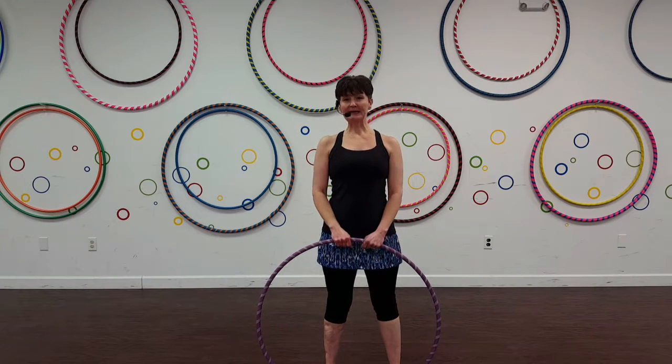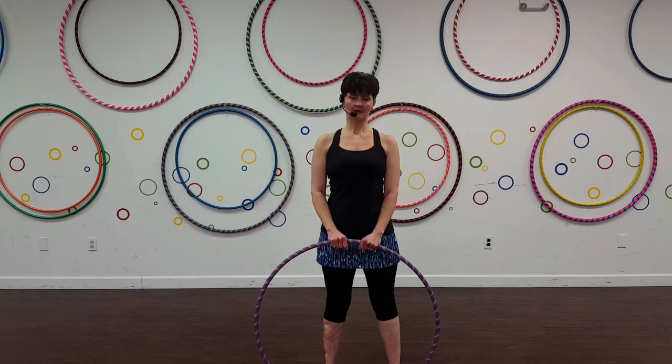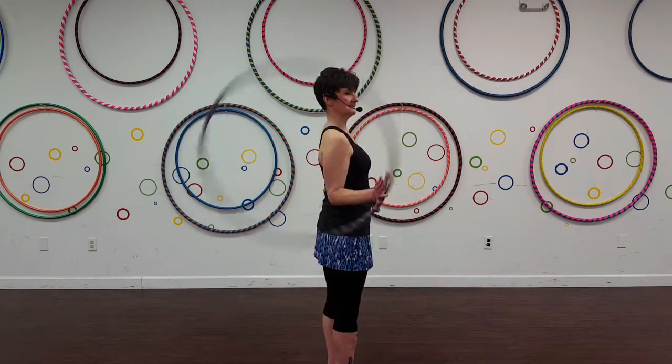Let's talk about hand spins. We're going to do hand spins in our vertical plane and in our horizontal plane. I'm going to show you in 4 different positions and then we'll break it down. First, in our vertical plane, we're going to do in our front plane, side plane.